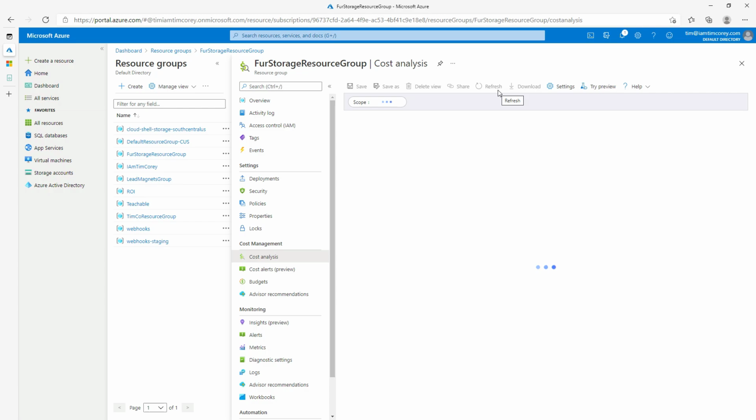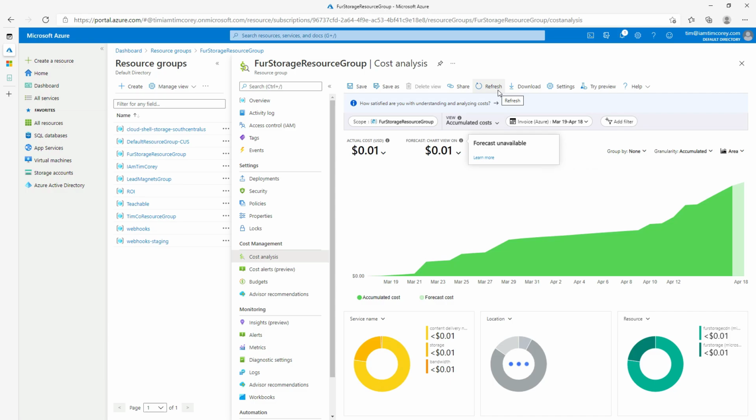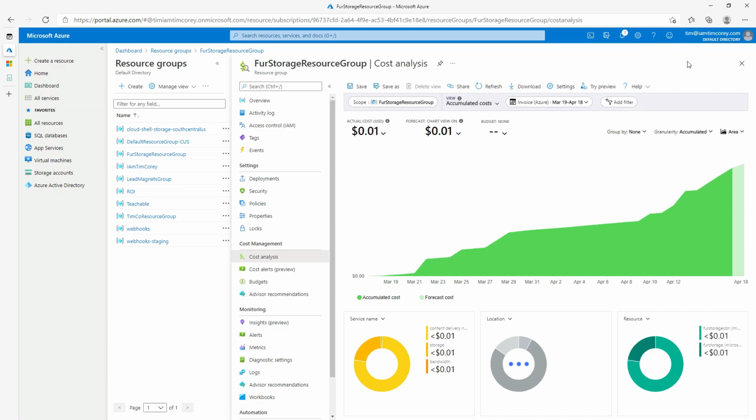So this is near the end of my month. So this is a perfect time to look at my costs. And as you can see, this chart looks scary. I mean, look at that, those prices just jump right up. Until you look at the actual cost, which is about a penny. So it has cost about 1 cent to host this website for the entire month.